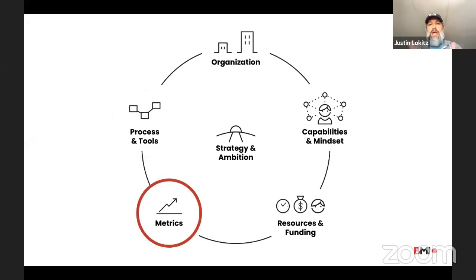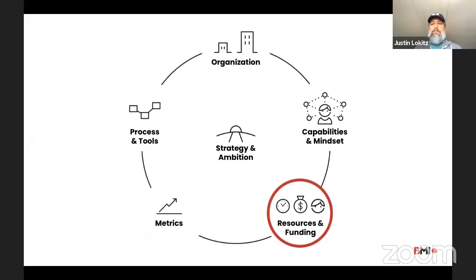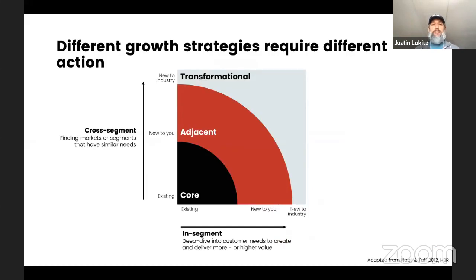You also have to understand, if you're going through shifts in these design-led processes, that you're going to need to sign up for new metrics. How do we actually measure what we're doing, and what resources do we put towards different things as they go through their life cycle, so that we're not spending all of our money in one area and negating another, but can spread it out efficiently and effectively based on where things are?